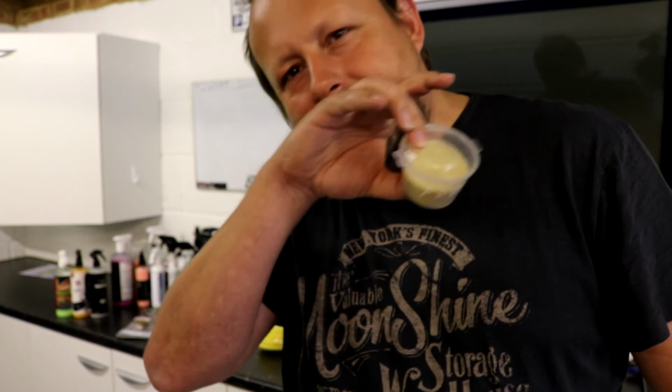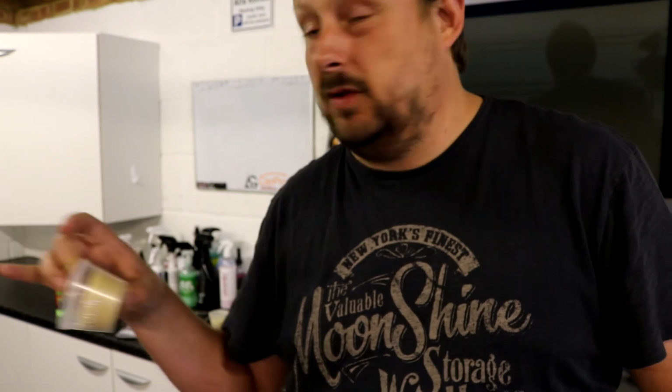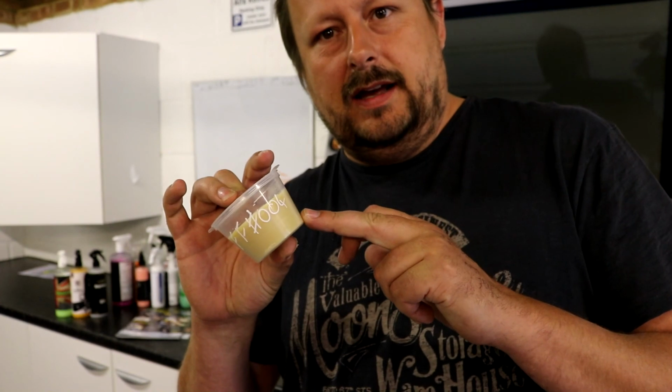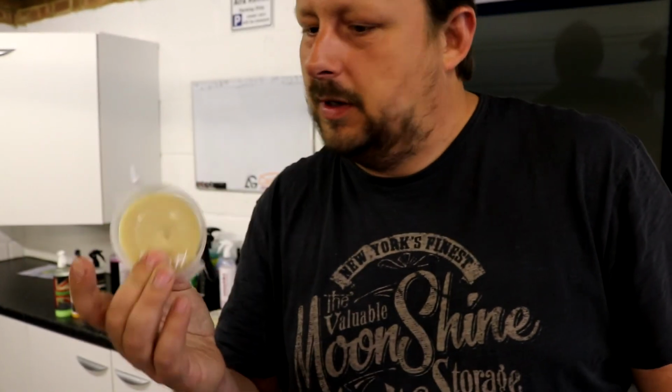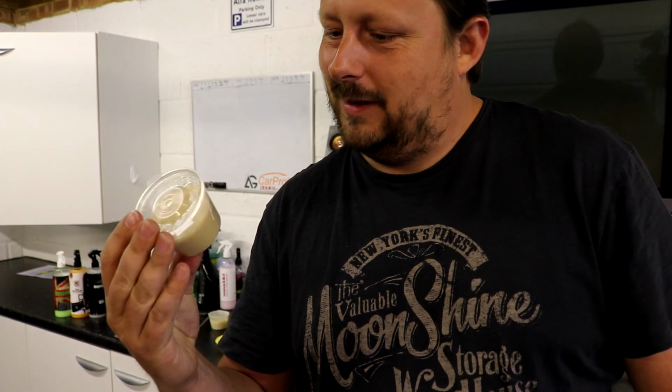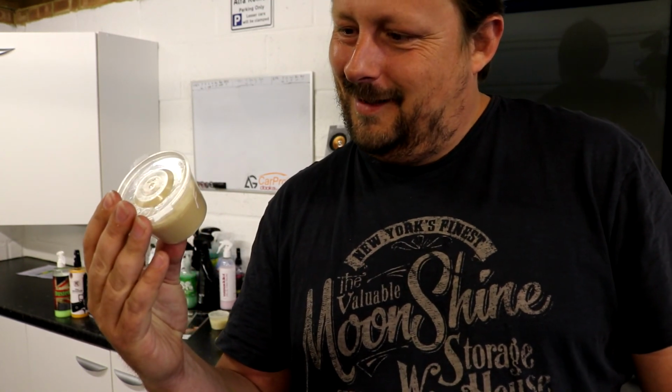So if anybody out there knows why, with roughly the same ratios, I've gone from a really soft wax, how I wanted it, to like a Wortherman's toffee crisp. It's like a Wortherman's original. I don't know if they still make those. So what the hell's done that? Okay, we're going to call that a day.